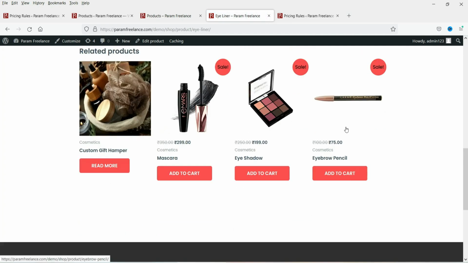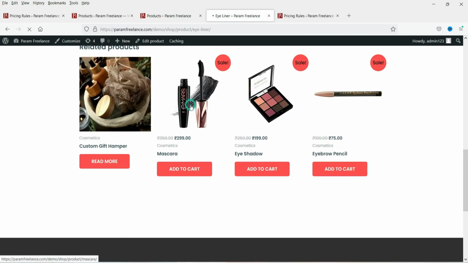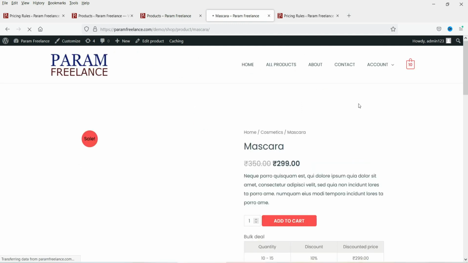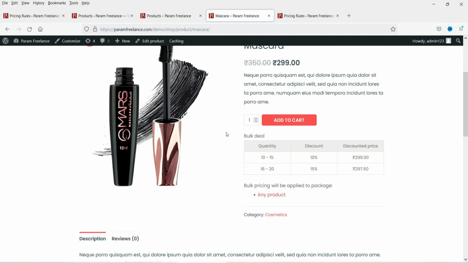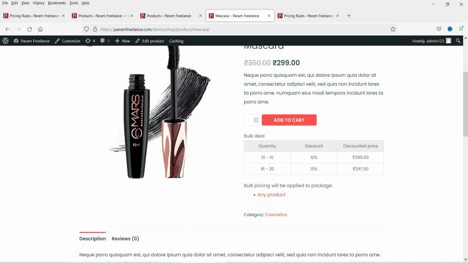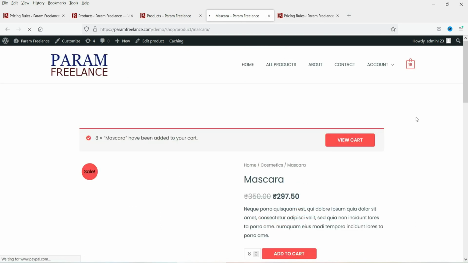And let's go to this product and let me add 8 quantities of this product. Okay, so total we have 18 products in the cart.